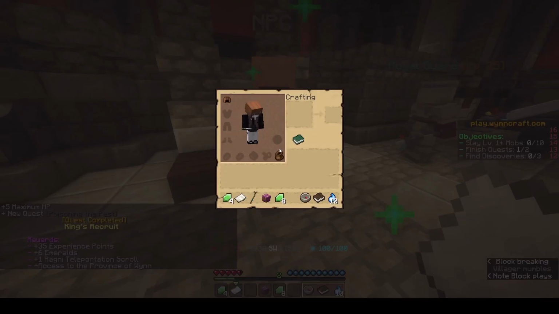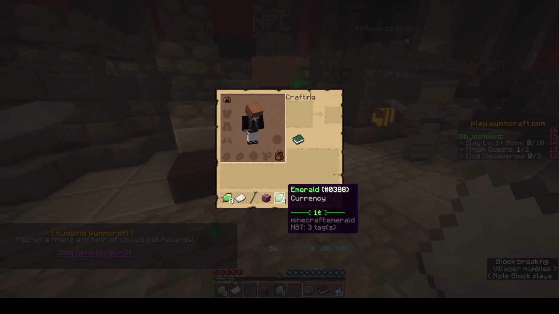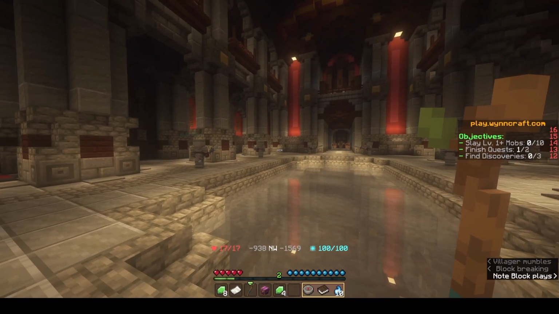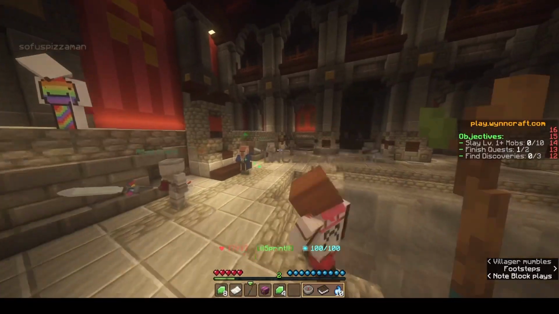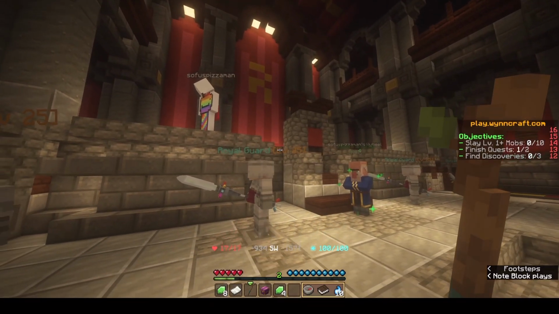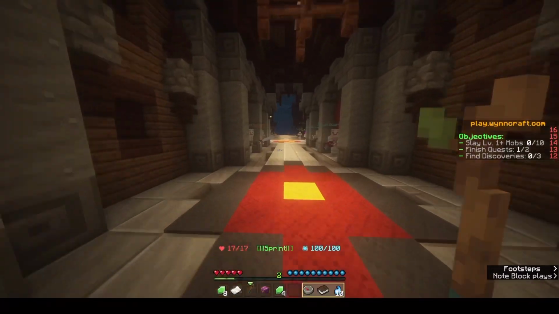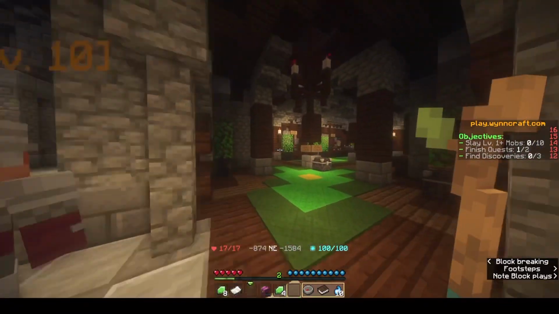Teleportation scroll. That's 6 more emerald. It's money. Oh, objective. Slay level 1 or above mobs. Finish a quest and find discovery. Is that Rainbow Dream? Oh my god. This city looks so good. Just looks so good.